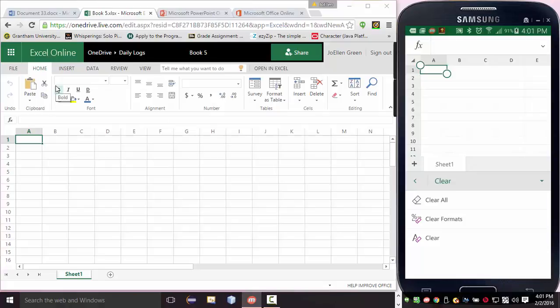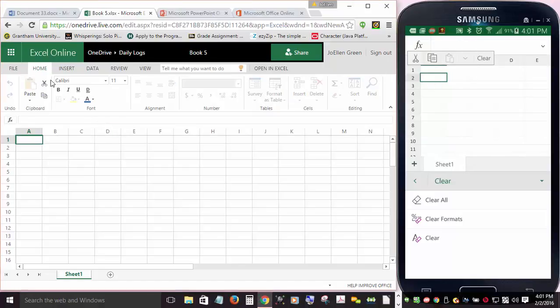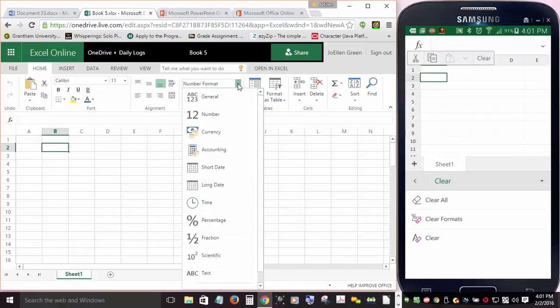On the online version they have the paste, but you can also paste within the smartphone application, where you can cut, copy, and paste. Okay, so that's available as well. Here you have your formatting, your background borders if you want to set borders, your alignment, and your number formatting.